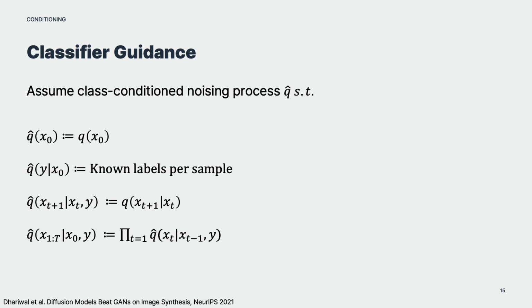Third, the forward process is independent of y. Whether or not we condition on the class, the actual noise adding process remains the same as in the unconditional case. So q hat of xt plus 1 given xt and y is equal to q of xt plus 1 given xt. This is valid because the diffusion forward process simply adds noise and is not affected by y. Finally, by applying the Markov property, we can naturally accept the last assumption. And finally, these assumptions set the stage for the derivation we're about to begin.